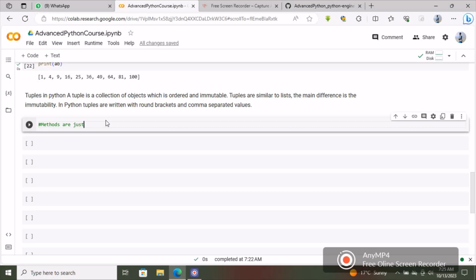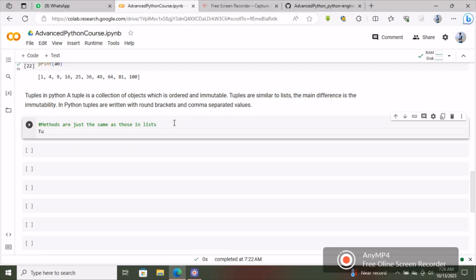So let's have our variable tuple1. We have orange. It is just the same as what we did in lists, just that this one we are using round brackets, and of course we can't modify them. They are immutable. It is also taking different data types, just like in lists.